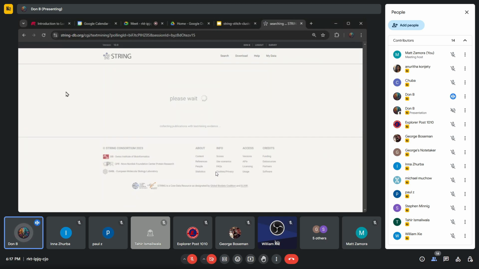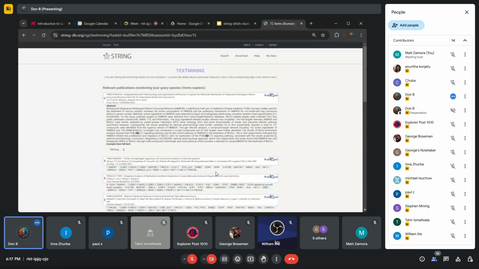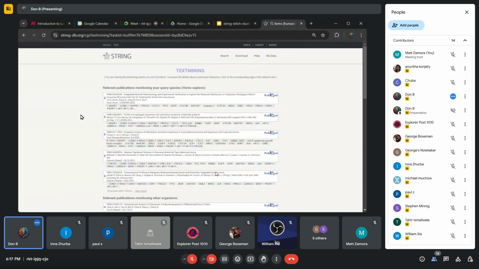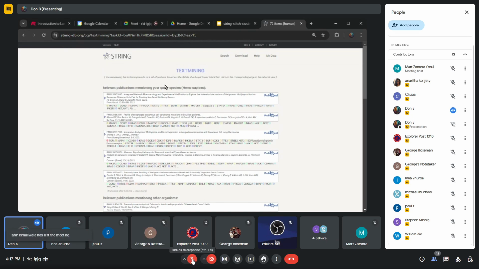So what I shall do, for the sake of time, it could be a connection on my side or other factors. Oh, there it is. And so this is the set of PubMed article IDs that it came back with. The focus is based on the criteria. It's focusing on Homo sapiens, but this is the context that it was using to build the network.